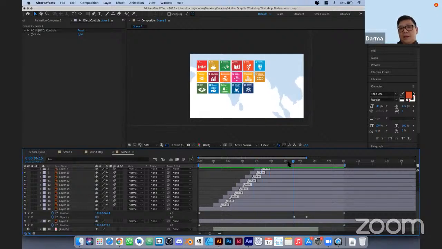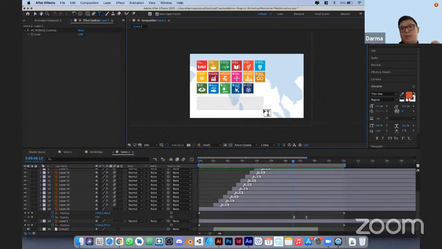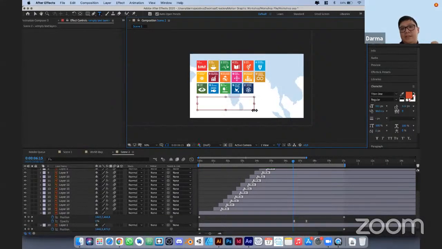And then the next thing, if we want to add the text in here, again, you can use the horizontal type tool, but rather than just clicking on this one like before, right now we will make a bounding box around like this.